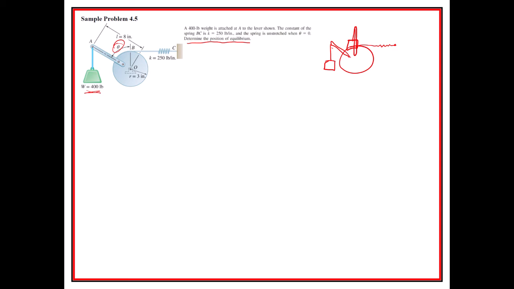So one thing that we could notice is that the length of the stretch of the spring is actually going to be the length of this arc right here. And so we know that force is going to be equal to K times X. A lot of times, actually, I like to call it del. That's the stretch of the spring. The stretch of the spring is going to be an arc. Well, you could find an arc length by taking the radius and multiplying it by the angle, as long as this is in radians.